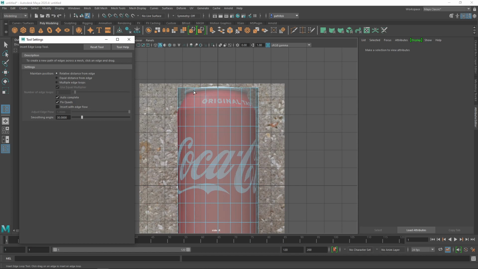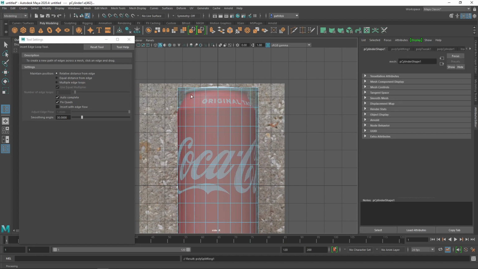So let's go ahead, and I'm going to just click on one of these vertical lines here, and I'm going to move this up so that it lines up right with the bottom of the can there. I also want to put another one in right here, about where the end of this taper upward from the can ends. So the can is going to taper up, and I want it to taper right to that point right there.